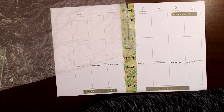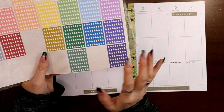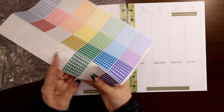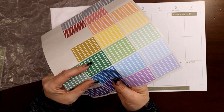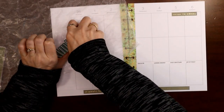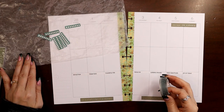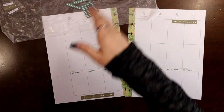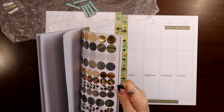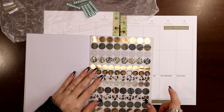For my hydration stickers, I have some that I printed myself using Canva — it's really easy; you can check out any of my making sticker videos. I have this beautiful bluish-green dusty set that goes with the colors in the book. I'm going to use overlay tapes for my workout boxes, which are Tuesday, Thursday, and Saturday. Then I'm going to do something I haven't done in a really long time: I'm going to come to one of these pages that has all these dots and cut them into quarters.